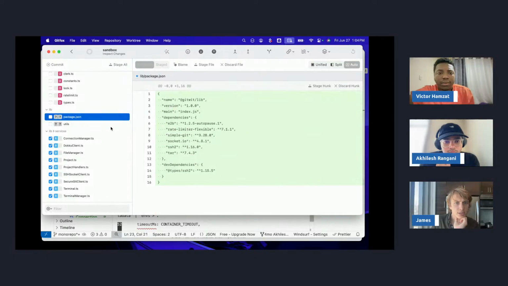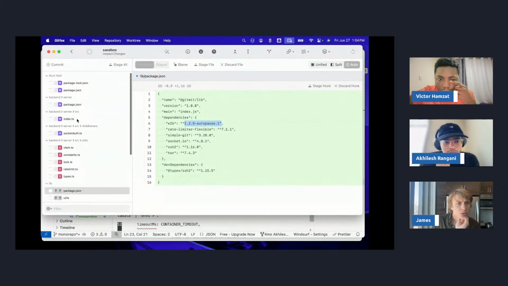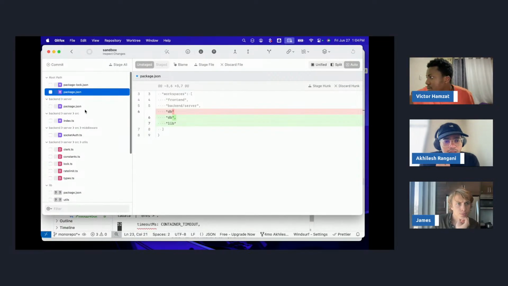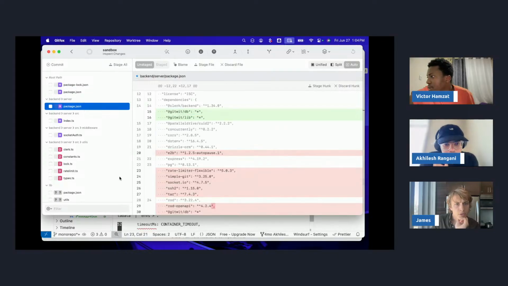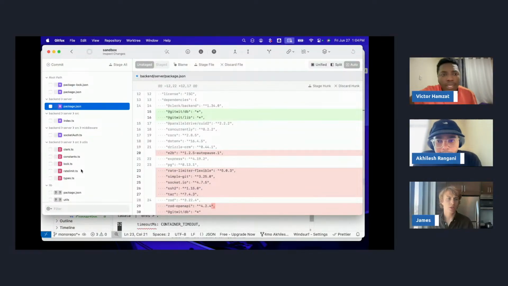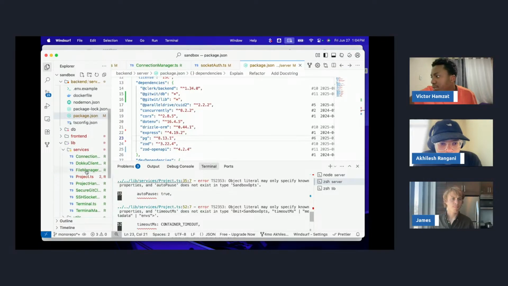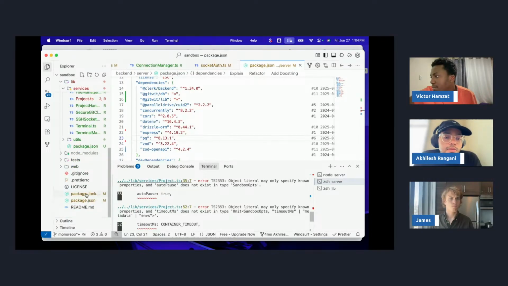I suspect this is 125 autopause 1. And the thing that we removed was also, I think, the same. There might be some things in the package lock. Yeah, package lock would be the reason.